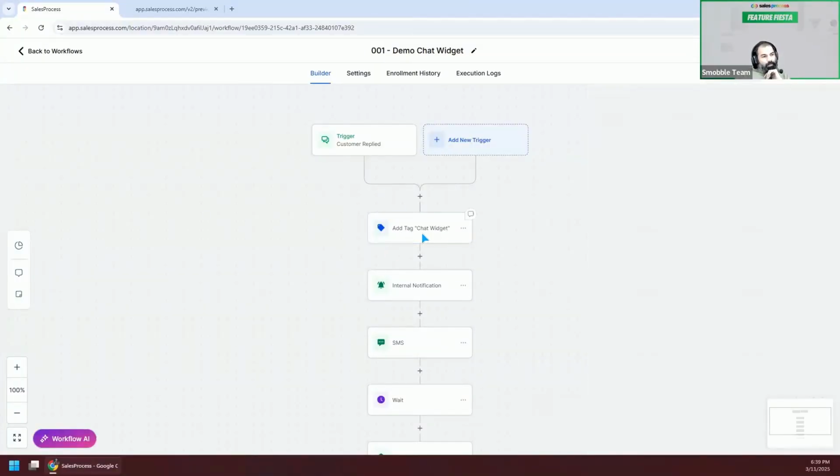Now, because we have added the chat widget tag in here, we can create another workflow whose trigger would be contact tag added as chat widget, and you can create a nurture sequence to maybe make him book an appointment, maybe book a particular page of your website, or essentially anything.